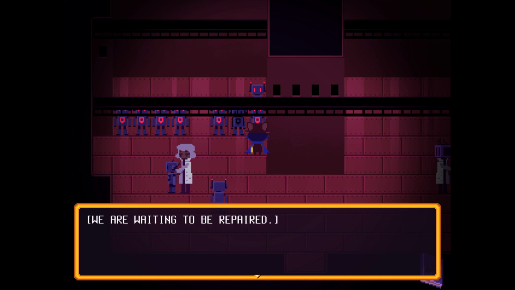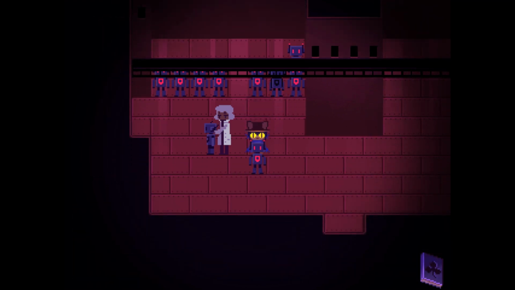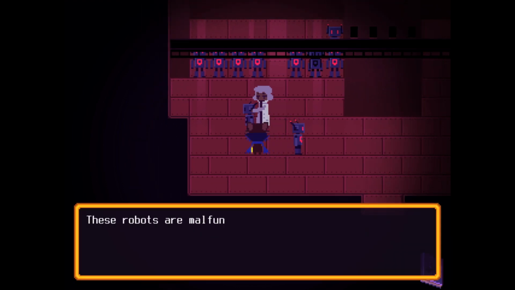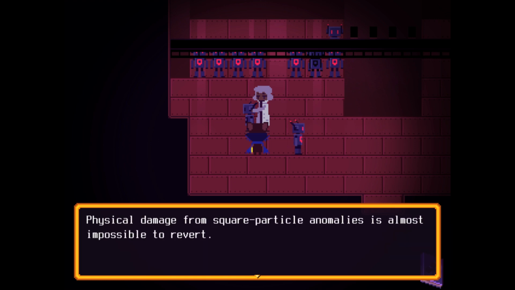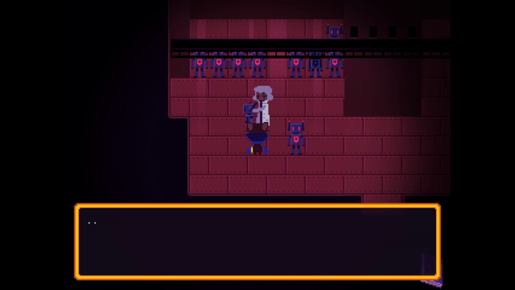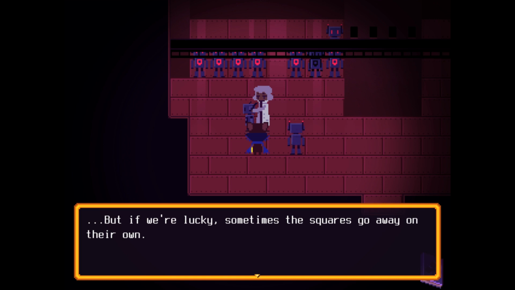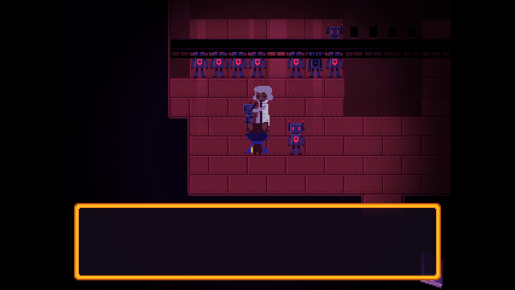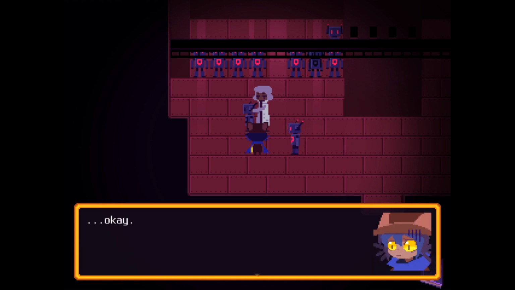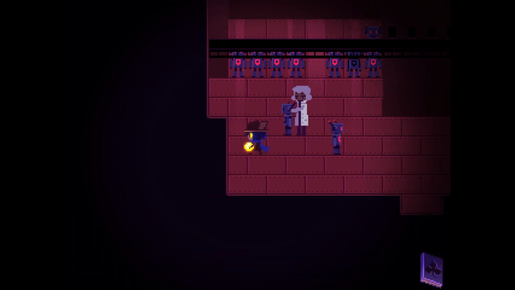Boop. We are waiting to be repaired. Fun. I cannot stop spinning. But it's okay, you don't get dizzy, right? These robots are malfunctioning at a frightening rate. Physical damage from square particle anomalies is almost impossible to revert. No living person can touch them unless they have a death wish. That is real unfortunate. But if we're lucky, sometimes the squares go away on their own. Really now? But not before taking away one of the robot's arms or legs. That's real messed up, dude. Or head. Okay. Nico's like, I don't want to run into that.